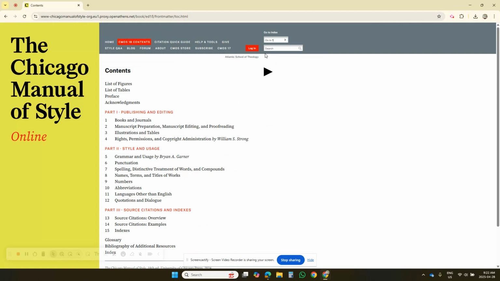You may ask, why Chicago, though? Well, Chicago Manual Style is the official citation style for the Atlantic School of Theology. There is another citation style. If you are writing a clinical pastoral paper, then you can use APA, American Psychological Association, and APA style can be used for clinical pastoral.